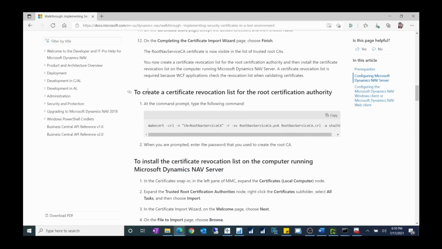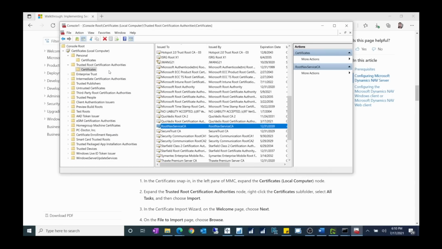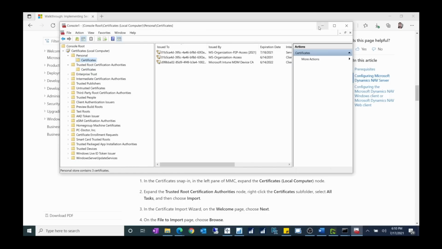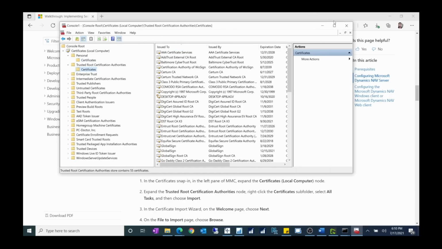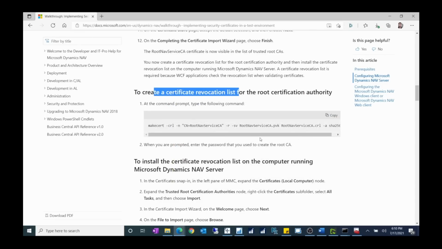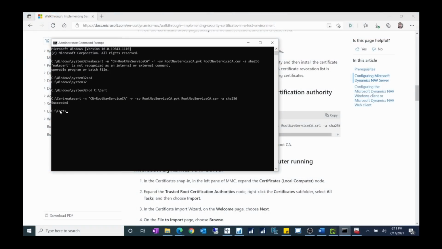And then, to create a certificate revocation list. Right now, until this step, we do not see a revocation list yet. So we have to create a revocation list for it. How can we create it? We don't need to do anything. We just copy this, go back to our command line, and run this command.